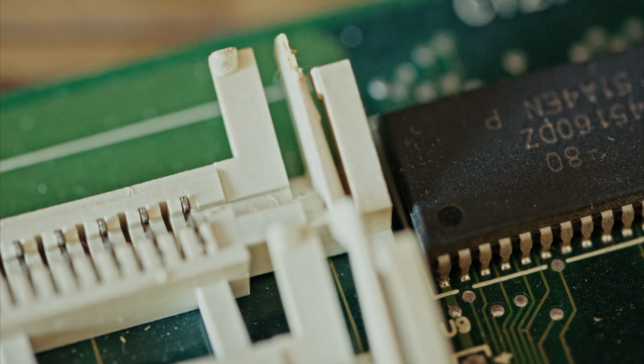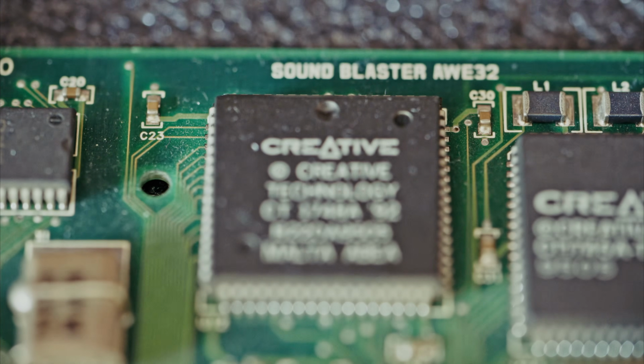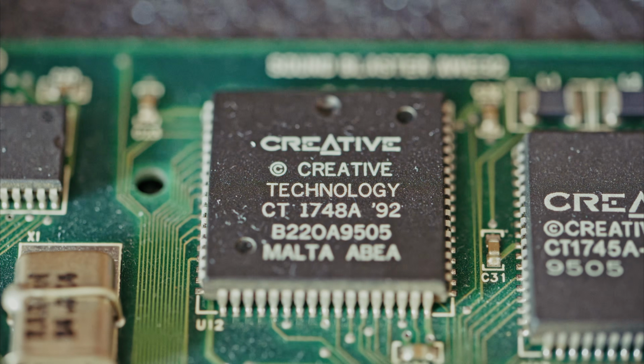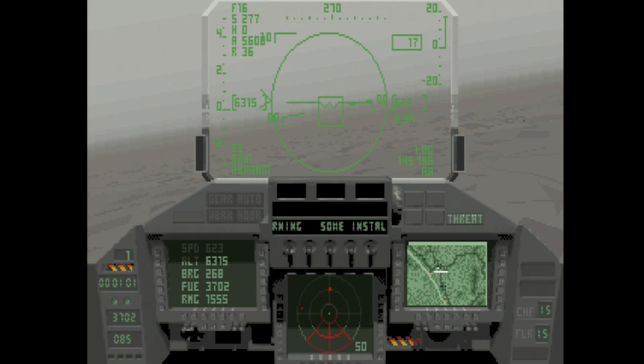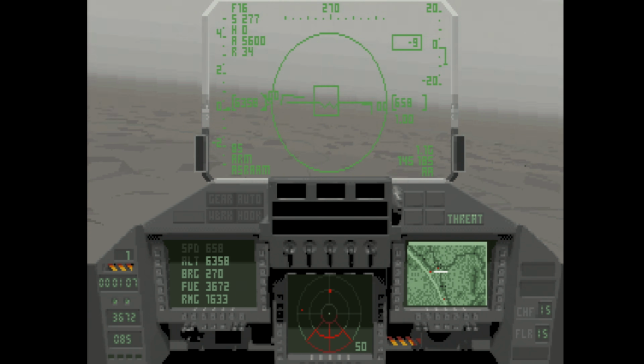The AWE32 is also the last Creative sound card that uses ASP or CSP chips. These are signal processors used for hardware audio compression, voice recognition, etc. But since Creative wanted licensing fees for using it, it never picked up and died with the AWE32. There's literally only one game that supports it, and that's TFX. But I never registered any difference.